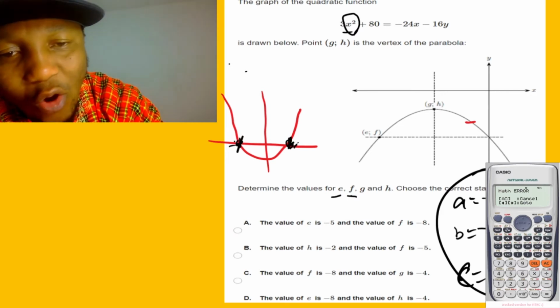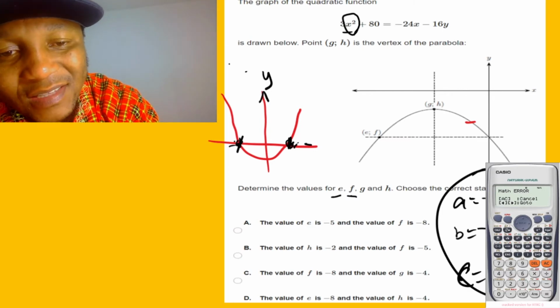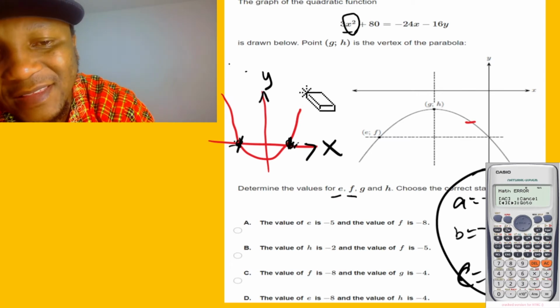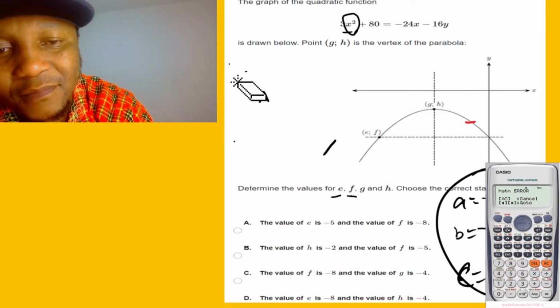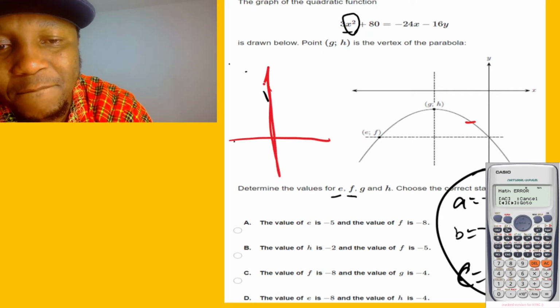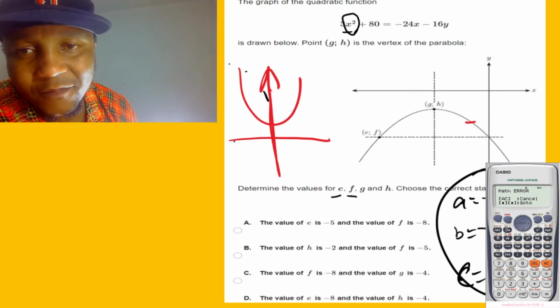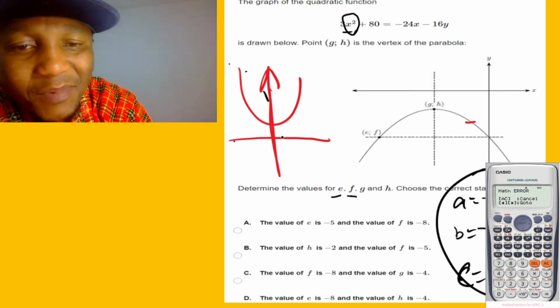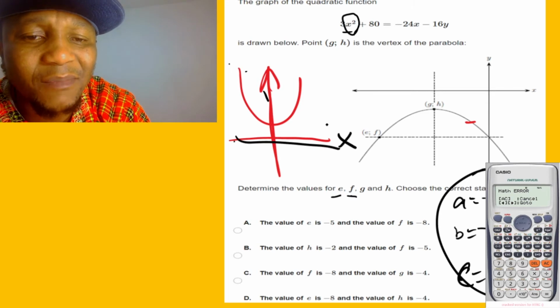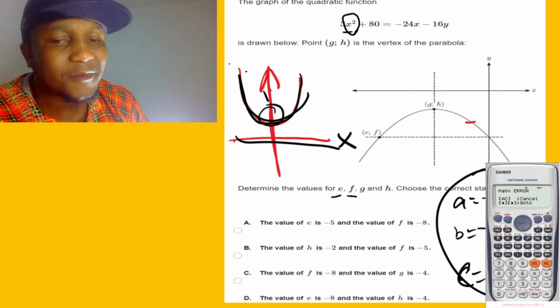See? This is the y-axis and this is the x-axis, the main axes. So if you have a graph like this, let's say, there is no x-axis here, meaning no x-intercept. X-intercept means where it's going to cut at x. It's not, because the graph is above, so it's only a y-intercept.